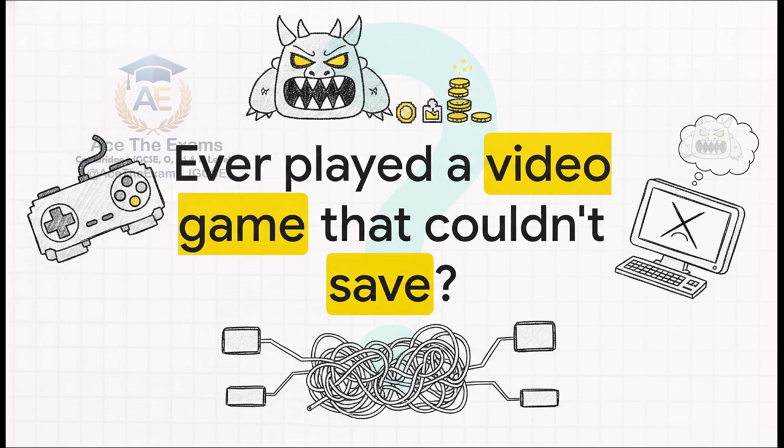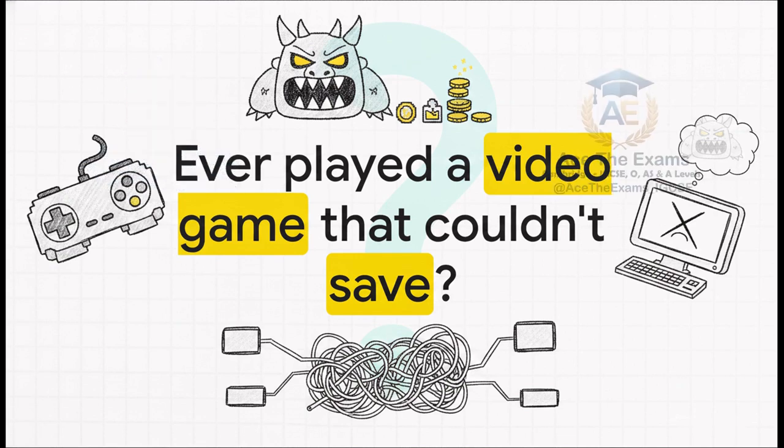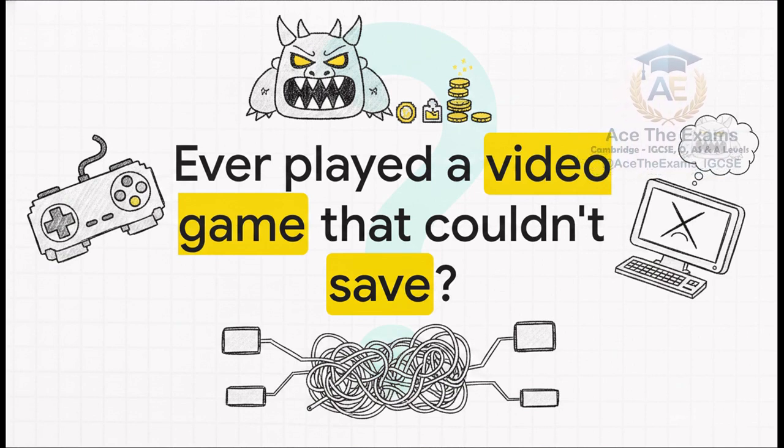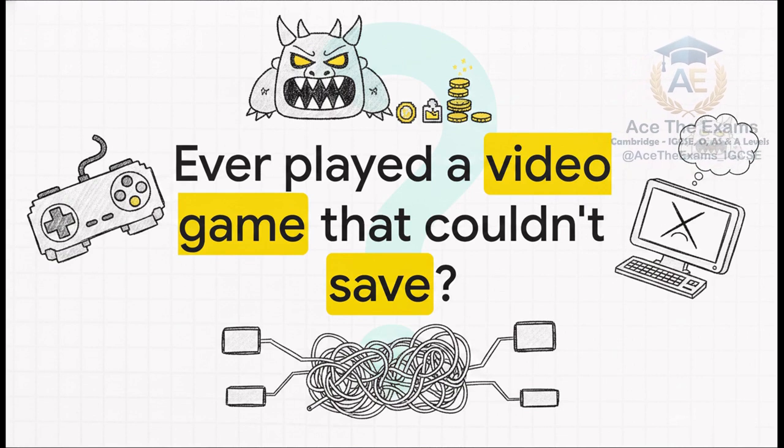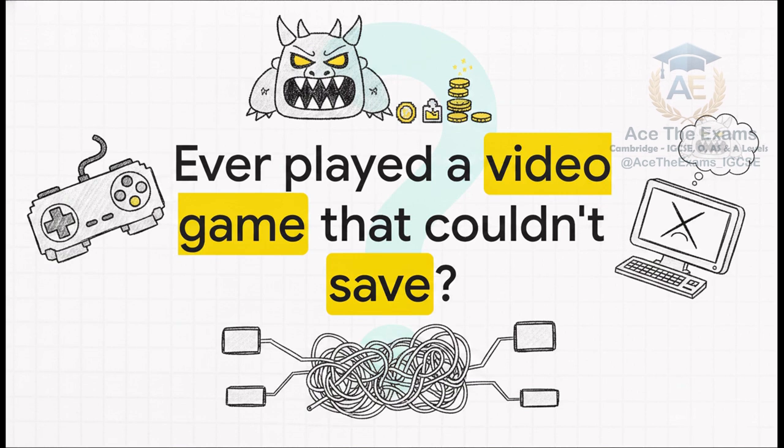Why did that happen? Because the memory was only temporary. While the program was actively running, your score and items were just being held in temporary variables in the RAM. But the exact second that application closed, poof, gone forever. Cambridge examiners love writing scenario questions exactly like this. If you want to build programs that actually remember data, and if you want to write code that doesn't look like a tangled mess, you absolutely need the tools we are unpacking right now.